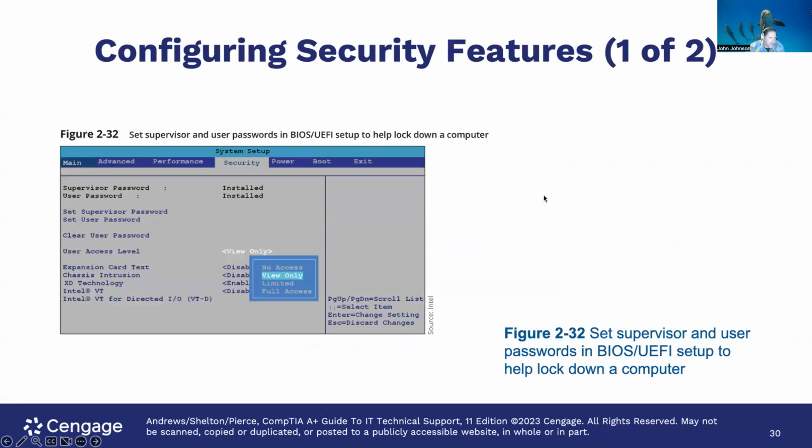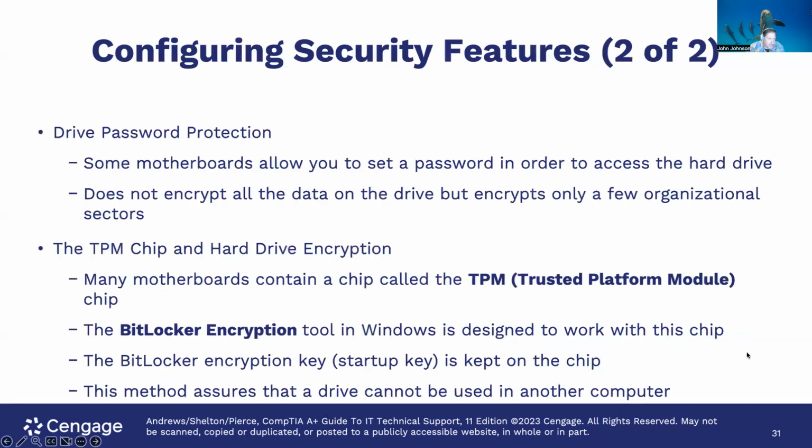Also, back in security, kind of touched on this. You can set your supervisor and user passwords to help lock down the computer. This is something that you should definitely consider doing. Just make sure you don't lose said passwords. So you can also set drive password protection. Some motherboards allow you to set a password in order to access the hard drive. It doesn't encrypt all the data on the drive, but encrypts only a few organizational sectors on there.